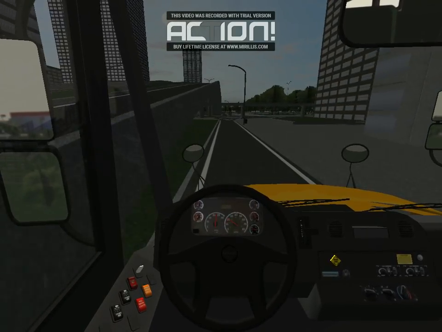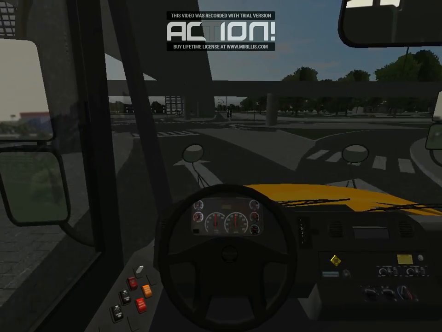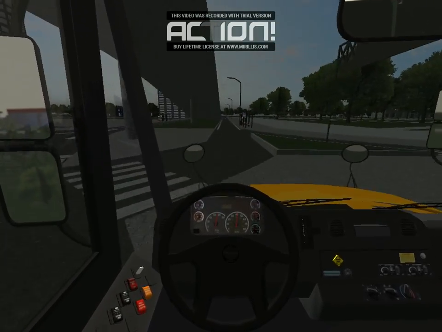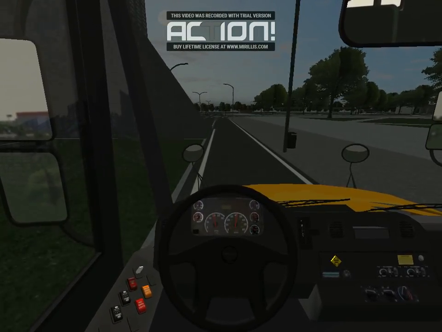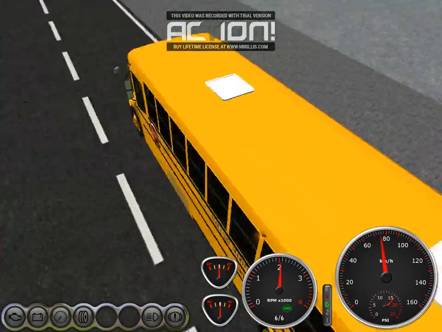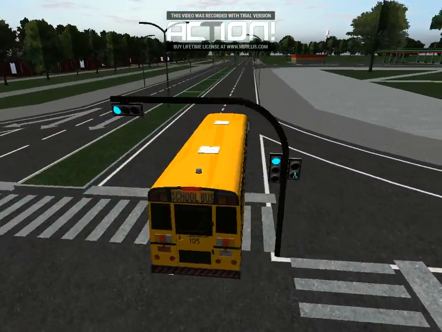Let's say you're in an accident where you have just lost all your brakes, and you're heading through an intersection. You have to honk your horn. You have not hit a vehicle, but do not assume that you are safe. The bus is still going out of control and it is gaining speed every minute.